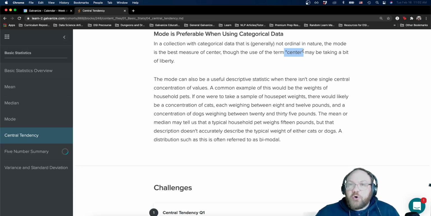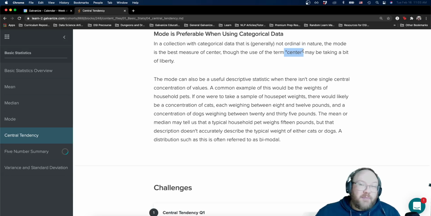So what's really important is to actually look at your data, make a decision which one of these measures of center best describes your data, and then use that one in your preliminary analysis, when you're looking at just some basic analysis of a data set. So that's the three different types of central tendency that we're talking about here, the differences between them, and a little bit about how to choose which one you're going to use in which situation.